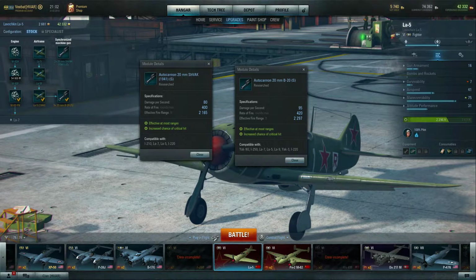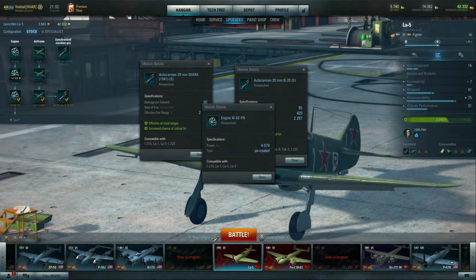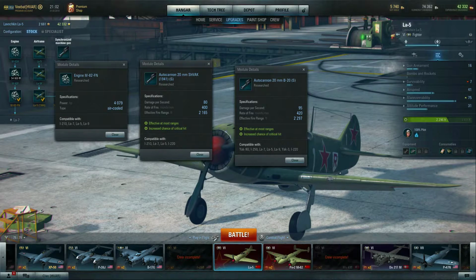But if you've done the MiG line, or the MiG-15 line rather, you've already probably unlocked all of these cannons, and you've most likely unlocked the engine from getting to the I-210 and fully upgrading that platform. So not a bad grind. I already had the engine. I was just waiting for the airframes to get the guns.